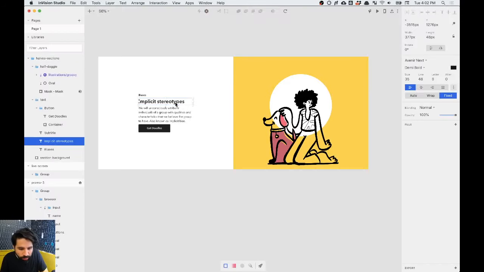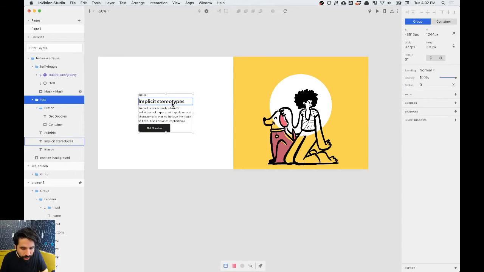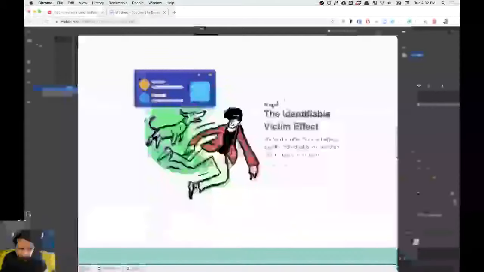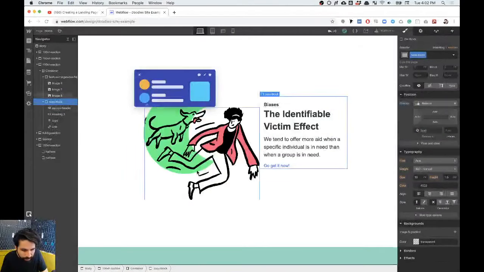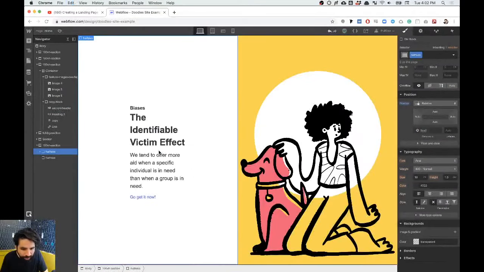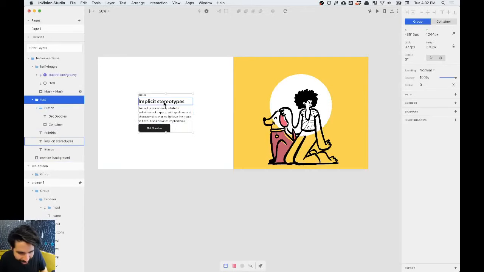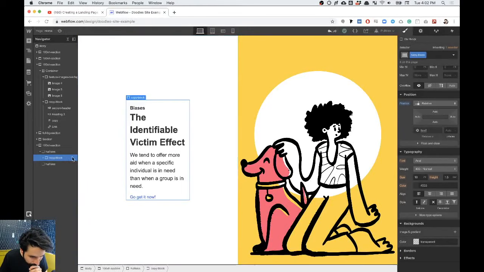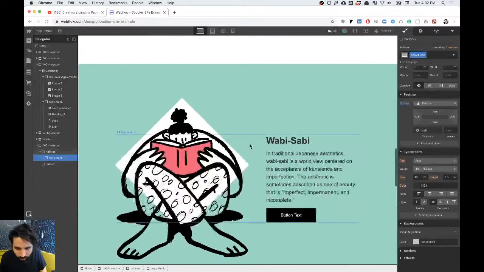Okay, so let's go back over here. We have a container and we want to add, actually, we can just use this little guy. Let's just copy this block and put it inside it. Not perfect. Not exactly what I wanted. You know what's going on?